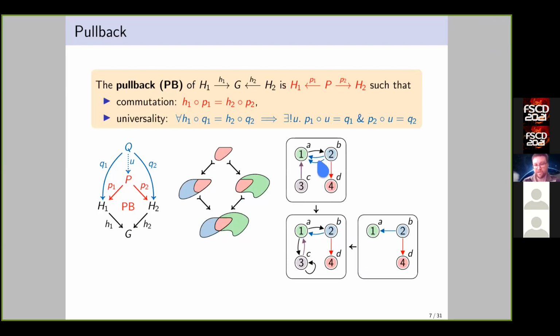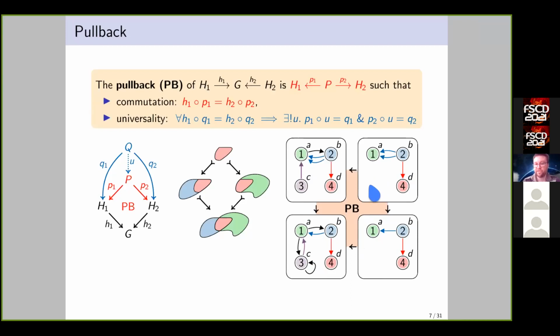For instance, here we have two edges that are mapped on this blue edge. So here we have a cospan, and we want to compute the pullback. So the pullback you can think of in this general case basically as a fibered product, so a pointwise product. So the node 1 here has one pre-image here, one pre-image here. So we have 1 times the node 1 here. Likewise, node 2 has one pre-image here, one pre-image here. So we have it 1 times here, and node 4 the same. For the node 3, we have a pre-image here, but none here. So it will not be in the pullback.